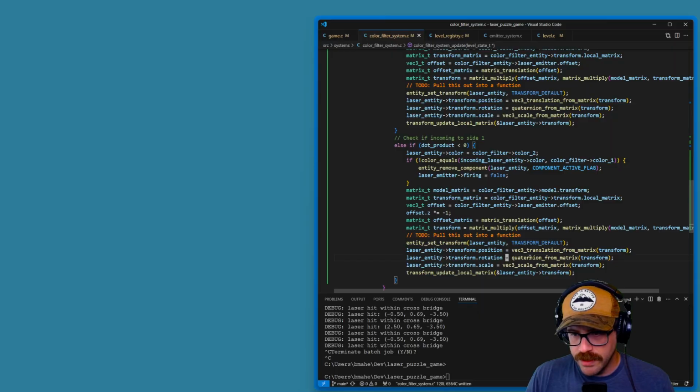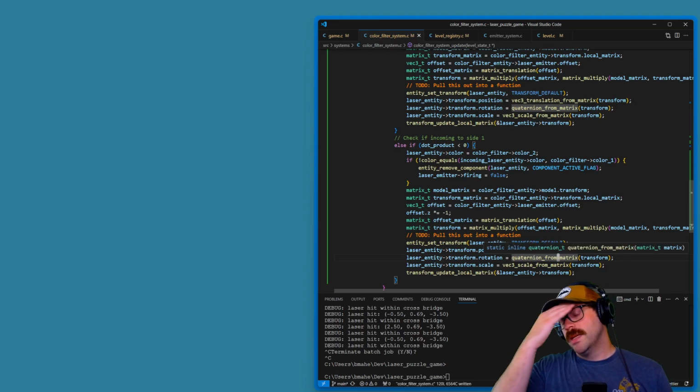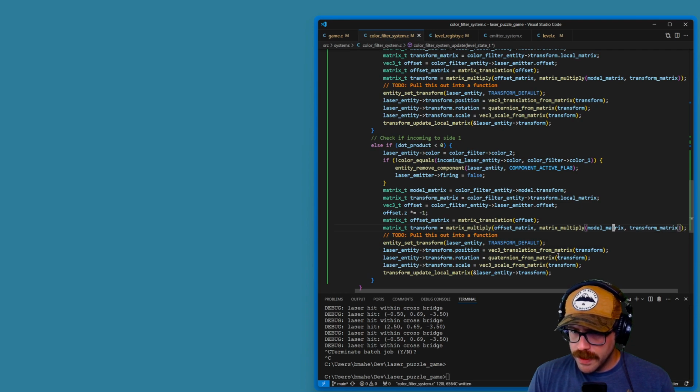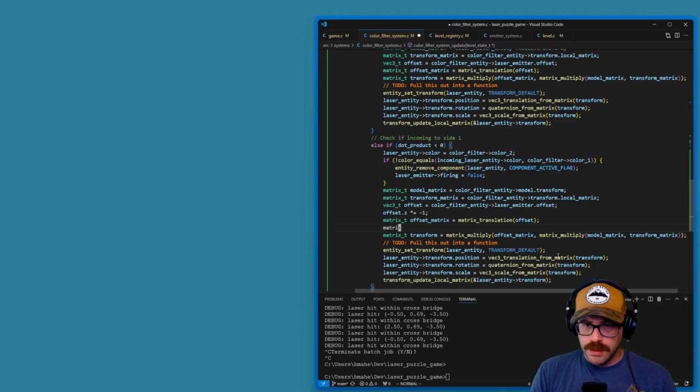Okay, yeah, I just hit a really specific problem. Quaternion rotation from... I also need to rotate by 180. Offset matrix, translate. I got the transformation. I also need one more matrix, rotation matrix.